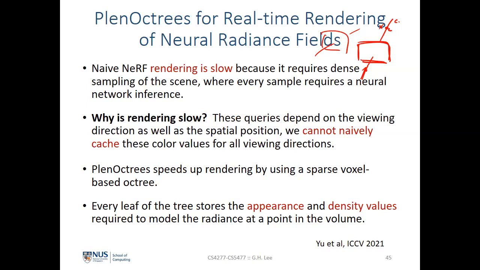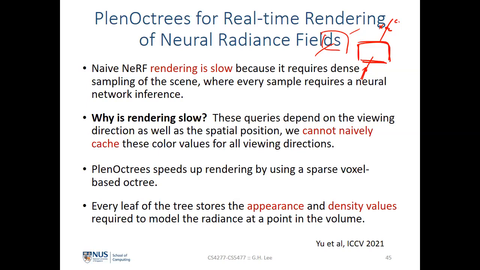So the idea here is that if you can find a way to decouple the color from the direction, that means that you make color independent of the viewing direction. Then you can cache it and make rendering fast. That means that you just need to do it once.